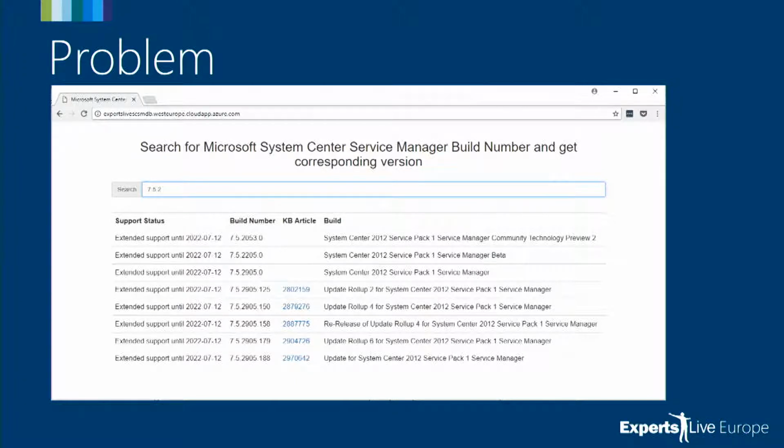So basically I created this small web app. I was a Service Manager guy, and with Service Manager it's always pretty annoying to find out which version is installed, so I created this Service Manager build database. It's basically just a small web app built with PHP.